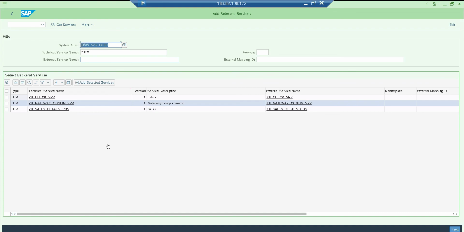Okay, so this is very basic. I want you to have some information about what the RFC connection is and how the gateway servers connect with the backend system. You don't need to worry much about it in real time, as this will be taken care of by Basis people. So you should know the system Alias name for your different backend systems. Nothing much.